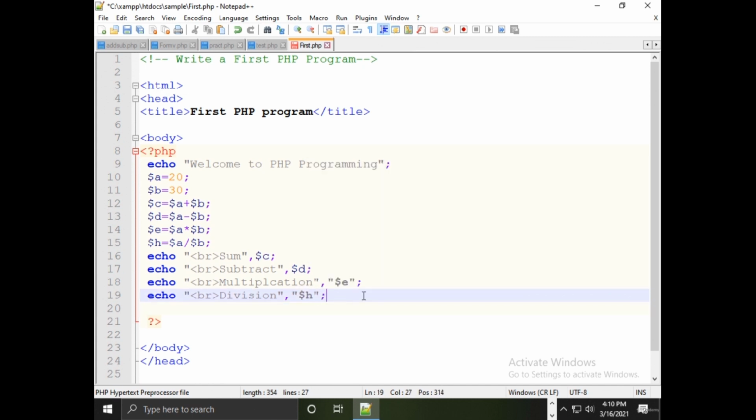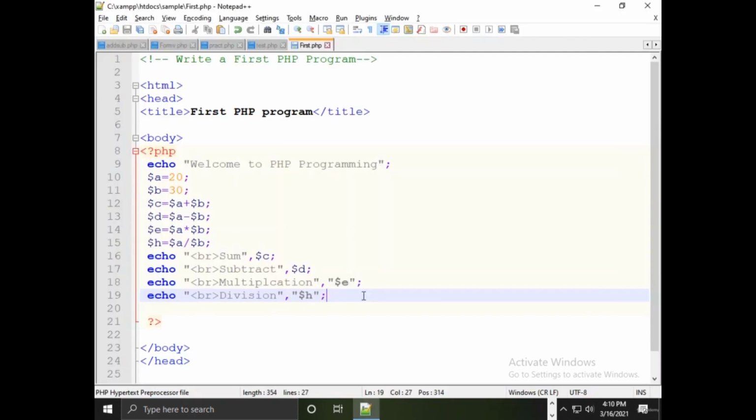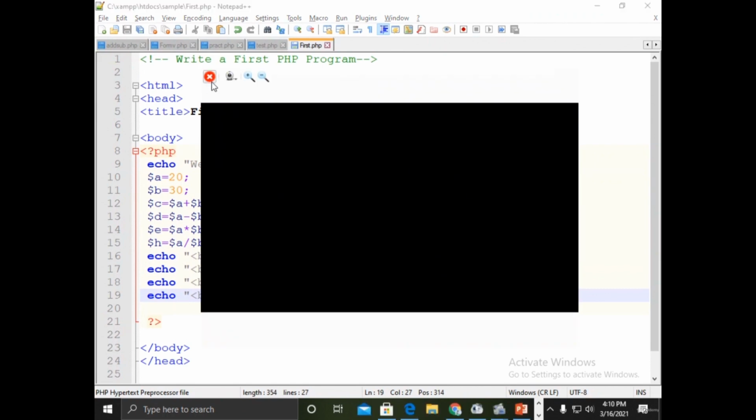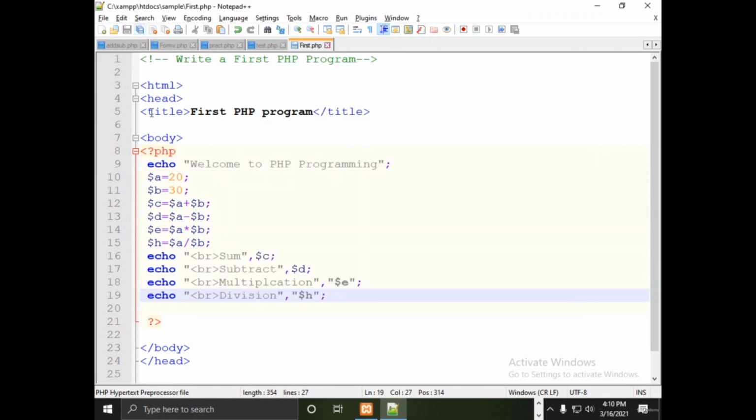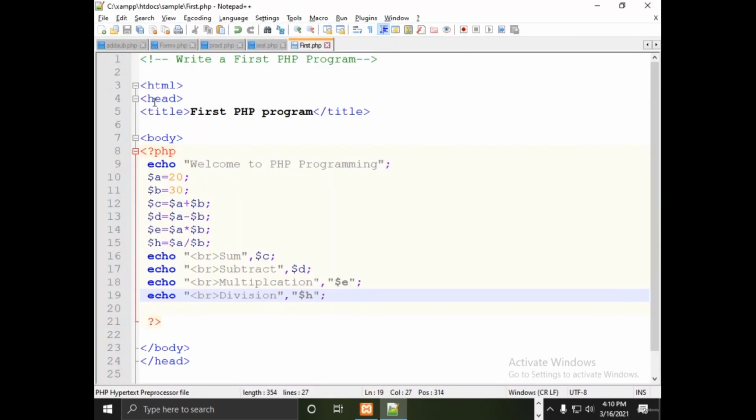Okay, semicolon, end of the program, save it. Again go to the browser and refresh it. It shows the division. Okay, this is the division of the numbers. This is the way we implement the code. Thank you.